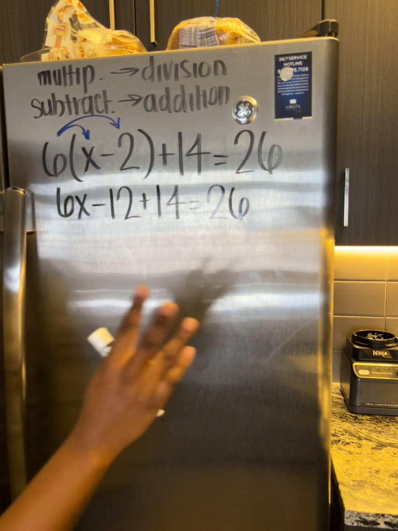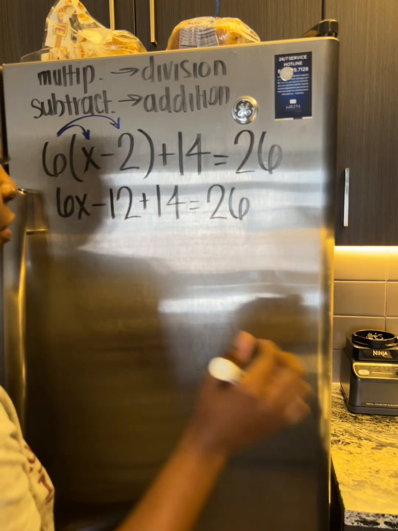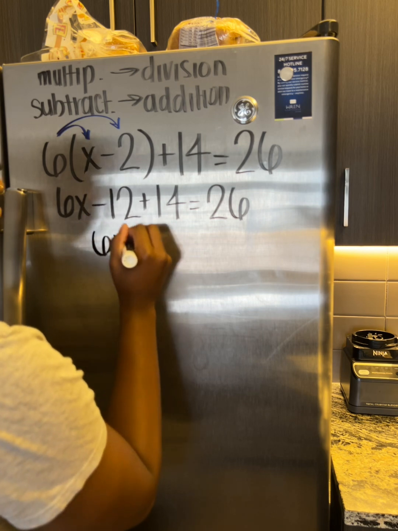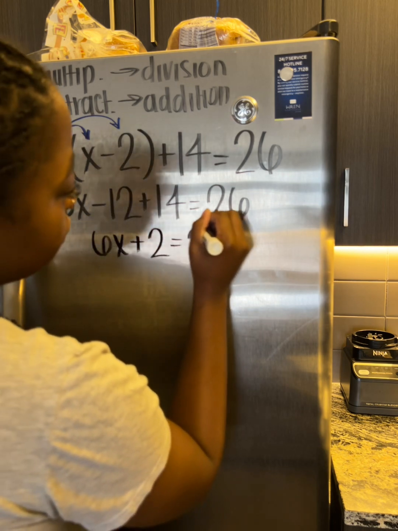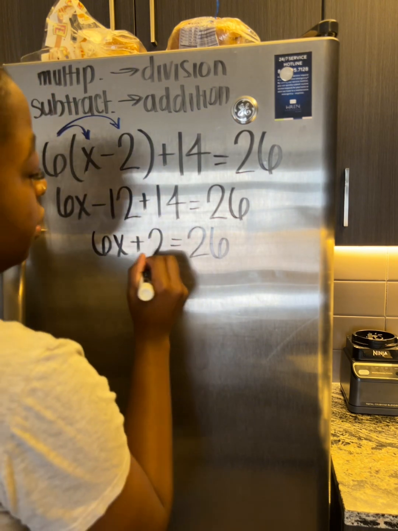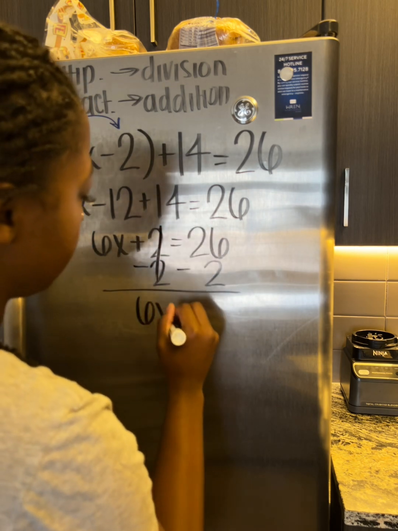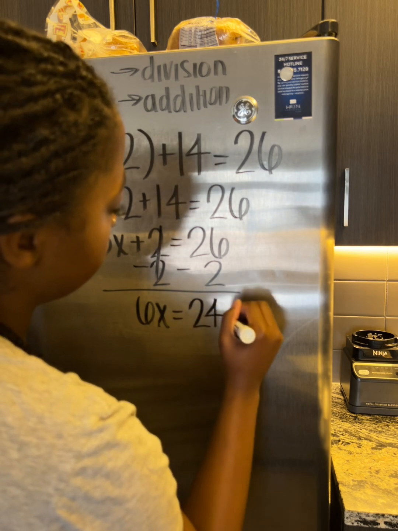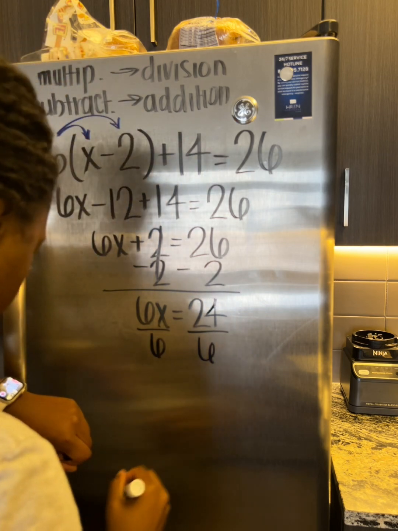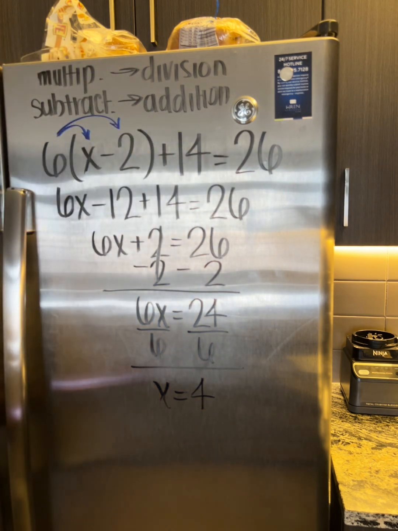Now there are technically 3 like terms, the -12, the 14, and the 26, because they're all whole numbers, no variable. So I'm gonna combine all of those terms. -12 plus 14 is 2, so 6x plus 2. And then I have a 2-step equation right here. Subtract 2 from both sides. That's 6x equals 24. Look at us. Divide by 6 on both sides. Can y'all see that far down? And x equals 4. Wham, bam, thank you, ma'am.